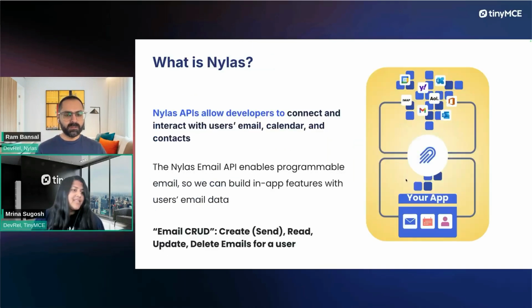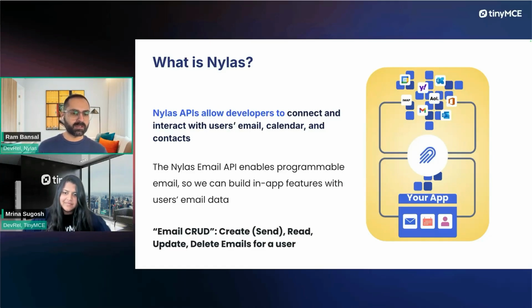All right. So let me hand it over to Ram. What is Nylas? It's awesome that we're doing this together because Nylas and TinyMCE complement each other really well. So think of Nylas APIs as something that empowers developers and product teams to connect with and interact with your users' email, calendar, and contacts. A good way to think about it is that the Nylas email API enables programmable email. So we as developers or product teams can build in-app features with users' data.